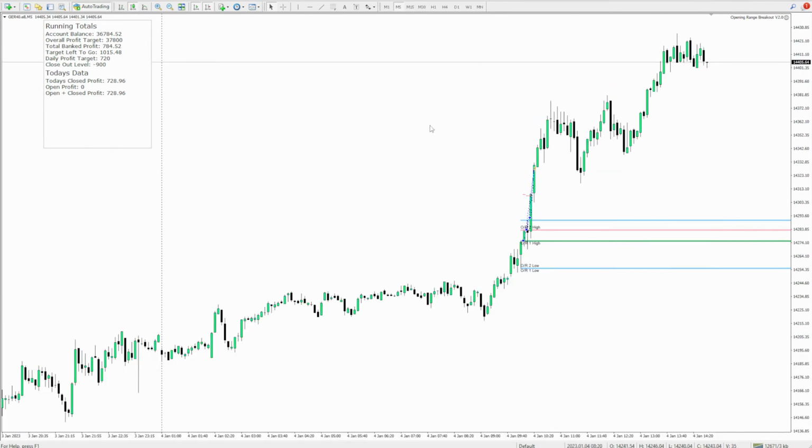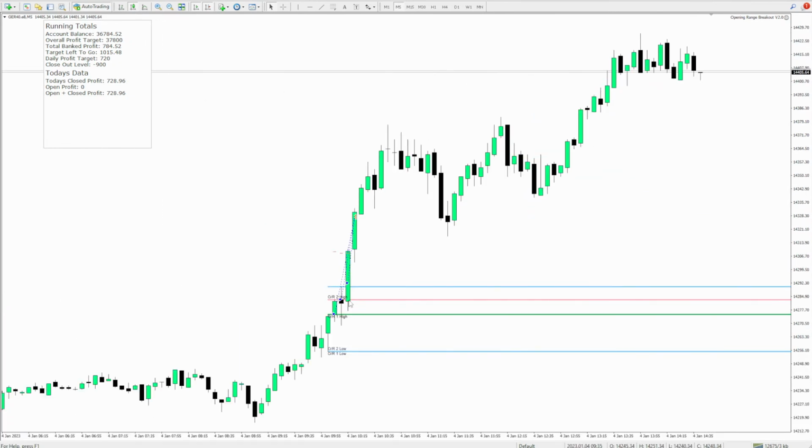So this is the DAX trade that I took this morning. So there's your opening range low of the 5 minute candle. That's your opening range high of the 5 minute candle. That's your opening range high of the 10 minute. That's the opening 15 minutes. So we got the 5, the 10, and the 15 there. So I took an entry long on the 5 minute, took an entry long on the 10 minute, took an entry long on the 15 minute, got out the whole lot up there with $700 profit.